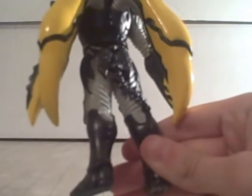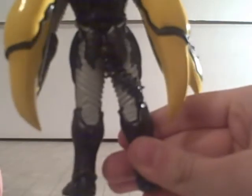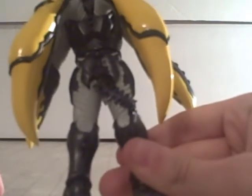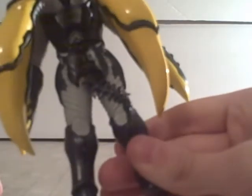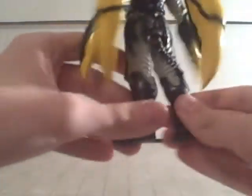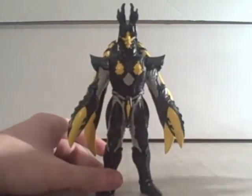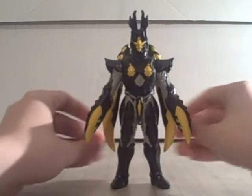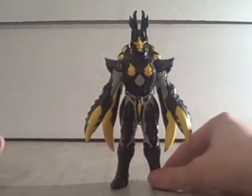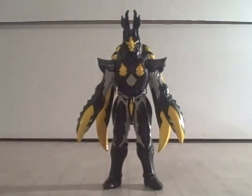But still, sculpting it down the leg, it doesn't look good. I mean, that's probably the best option that they had, but I still don't like it. But I can ignore it. I'm gonna have the figure facing this way, and he's gonna be in his box pretty much all the time anyways. So, not a big deal. But yeah, detail and paint job are actually very, very excellent on this guy.